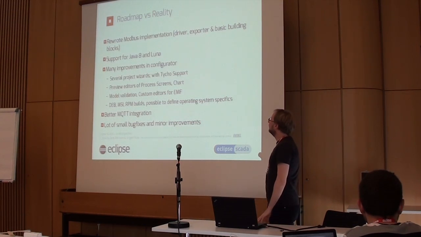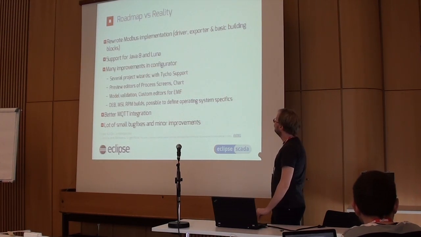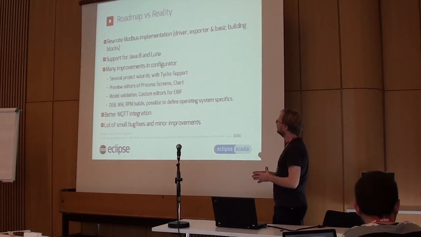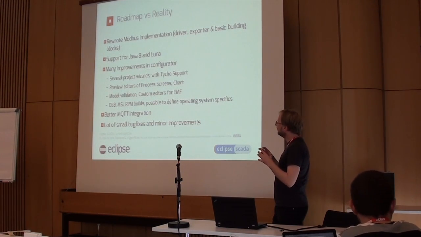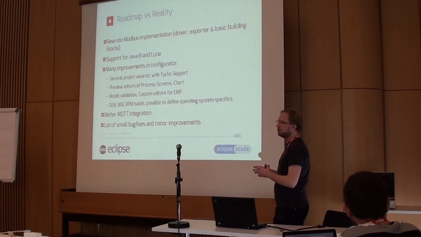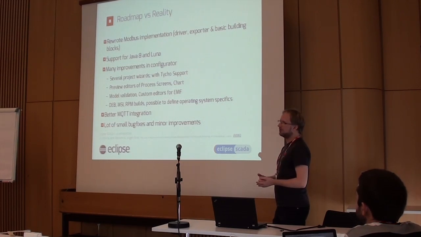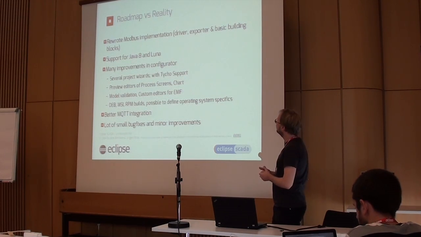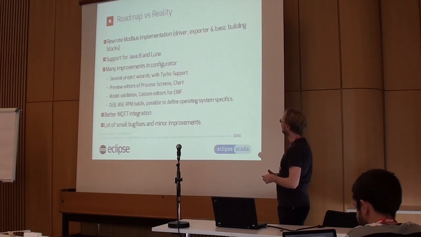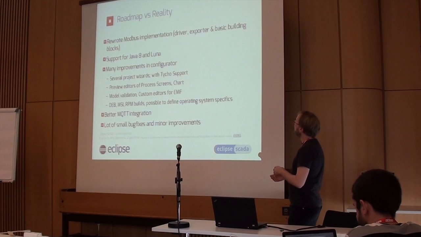What is in there in the 0.2 release? We rewrote the Modbus implementation. One idea of Eclipse SCADA is to use reusable modules, especially in the protocol sector. We make libraries which can be reused by other projects. Modbus was not one of these; it did not hold up to this. So we rewrote the Modbus implementation because we also needed it internally. We have driver support, we can export it, and we have basic building blocks now to create your own Modbus solutions.